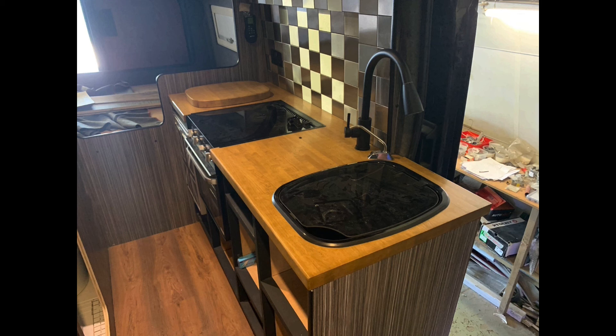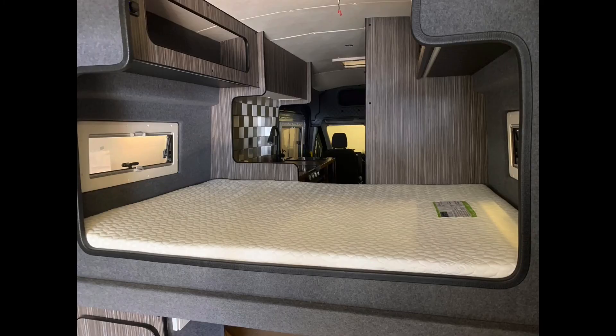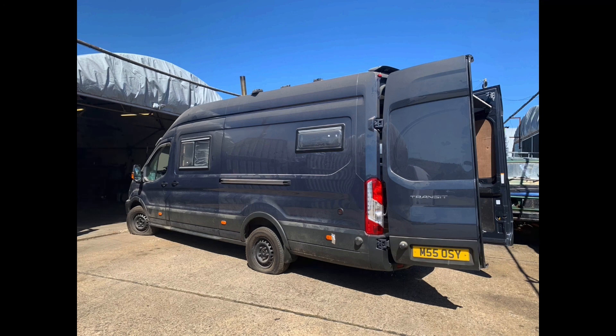With the bed - I had it made by a company called Custom Made Beds, highly recommend them. It's a memory foam mattress, four foot by six foot. I'm five foot ten - it's okay for me, I generally find myself sleeping a bit crossways across the bed. But overall it's not a bad size bed at all and it is properly comfy.